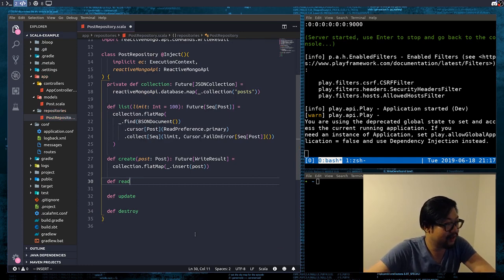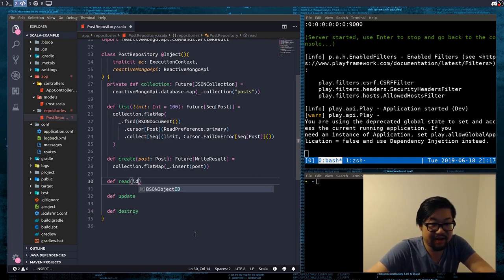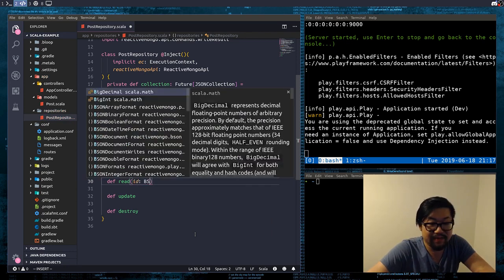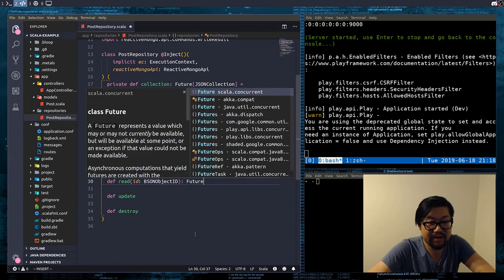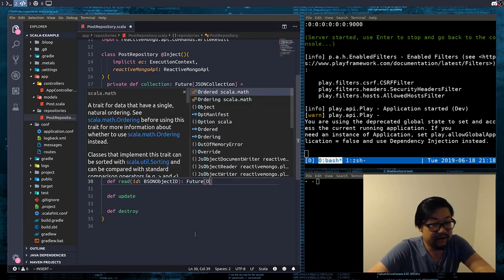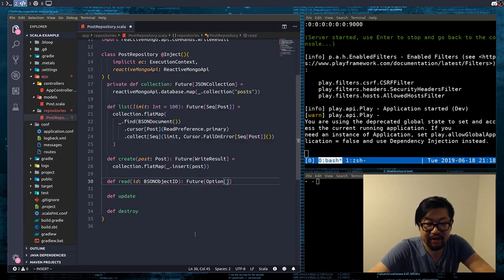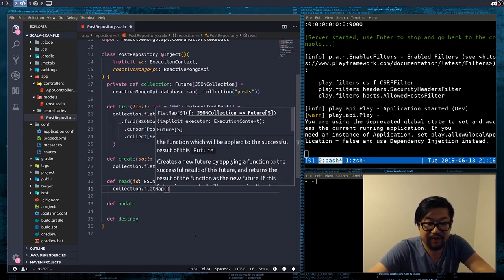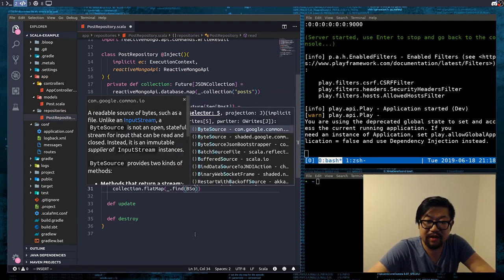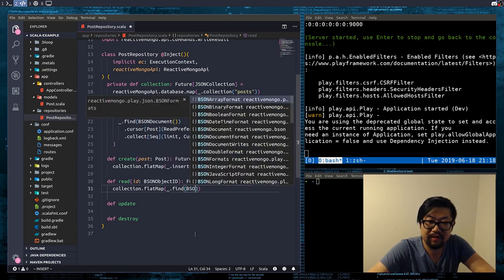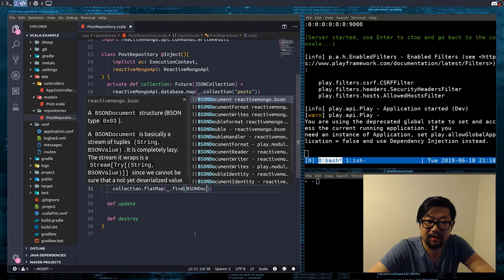All right, so read, we're going to take an ID, and this is of type BSONObjectID. And here we're going to return a Future of an Option of the Post. Alright, so collection.flatMap, and here is also just going to be find, BSONDocument, there it is.